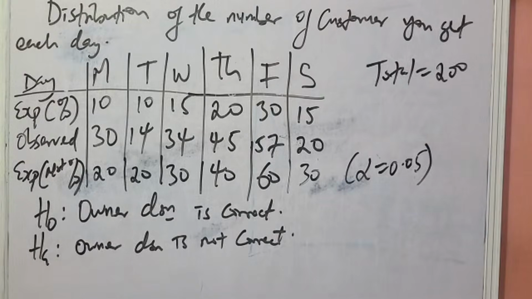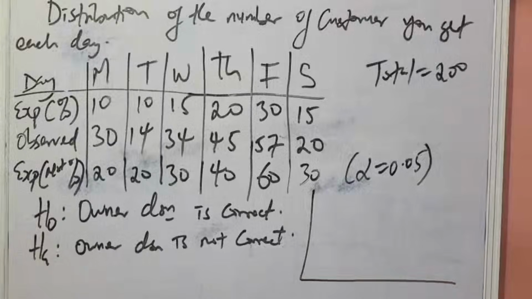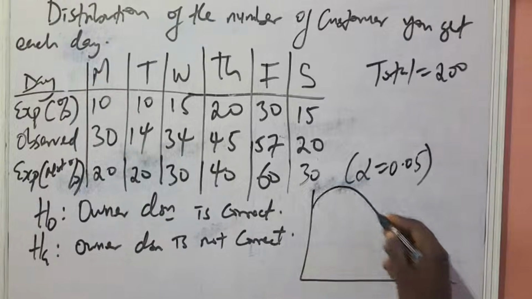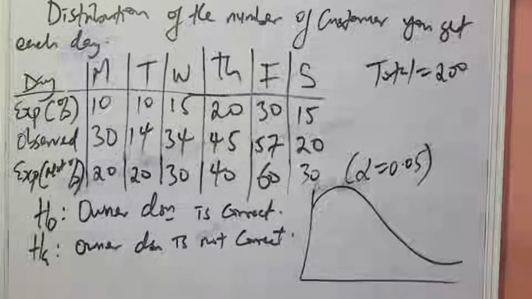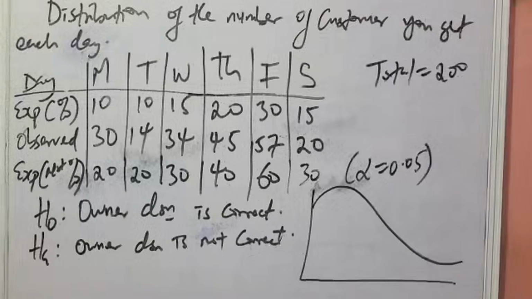The next thing we want to do now is to plot our distribution curve. Don't forget, it's a right-skew curve. It's not a symmetric curve. We're dealing with how many categories in this case? We're dealing with 6 categories. So again, it's going to look more like something like this. This is just a boring right-skewed curve.